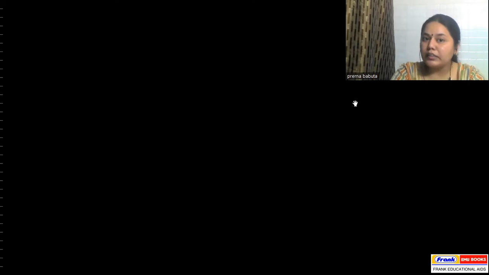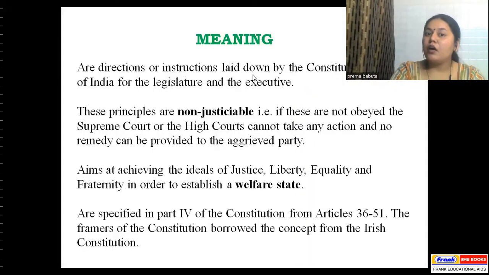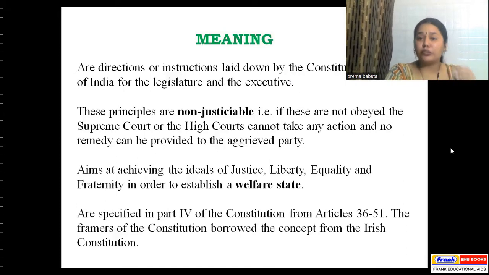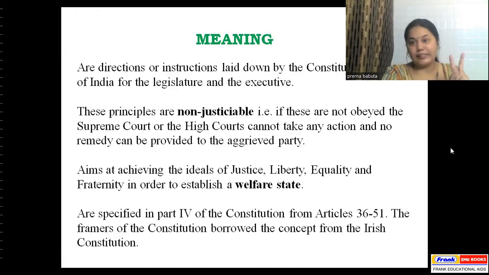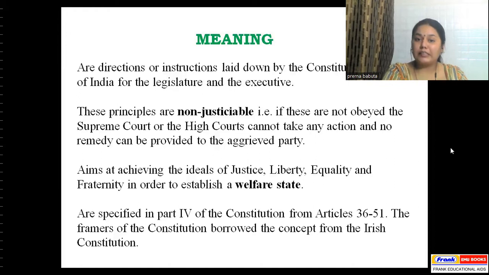Okay. So what is the meaning? So these are basically directions or instructions which are laid down by the Constitution of India for the legislature and the executive. So basically kind of instructions which are given to the two organs of the government. You remember we studied about these, legislature and executive. So basically to these two organs of the government, the instructions are given in the form of directive principles of state policy. They are non-justiciable.